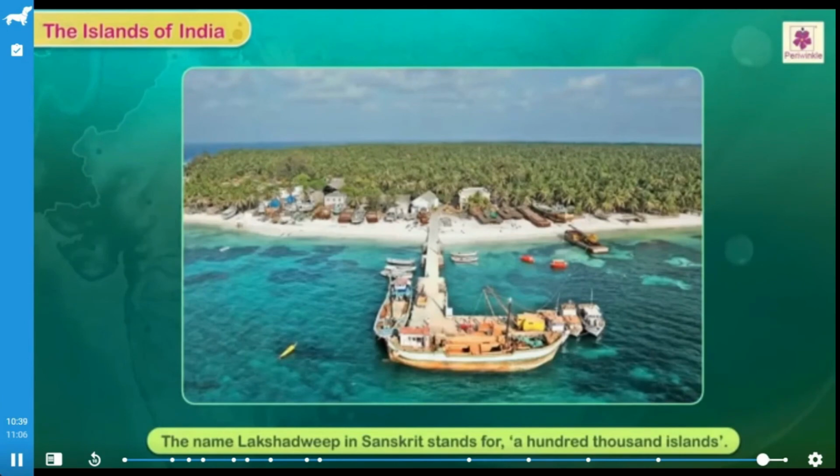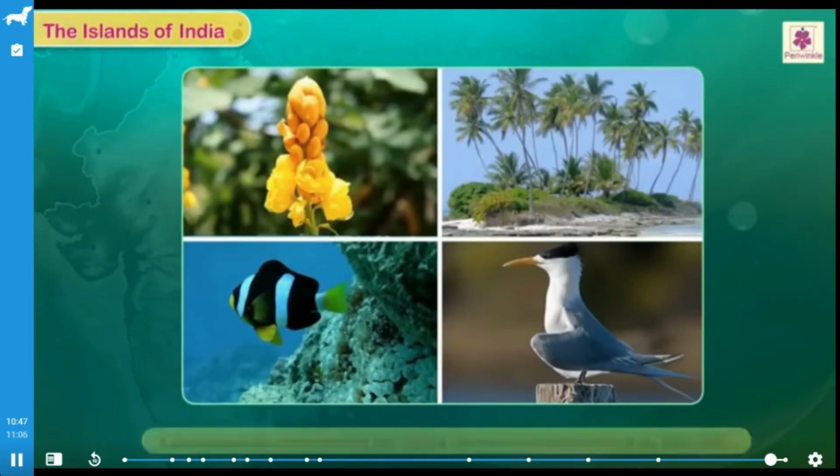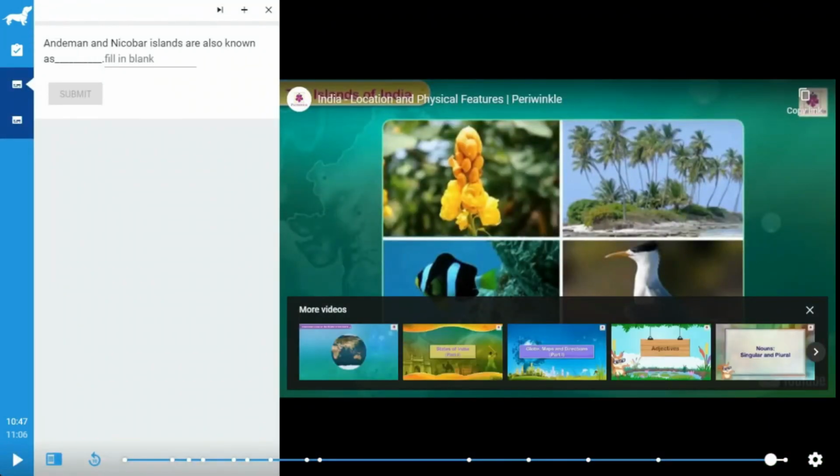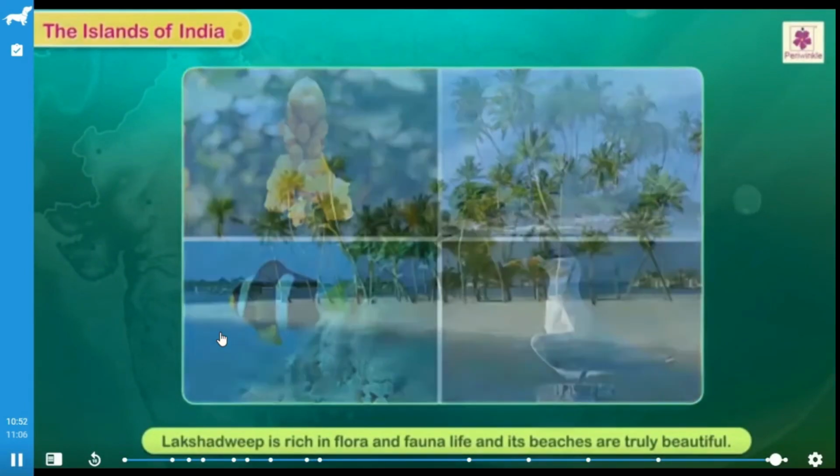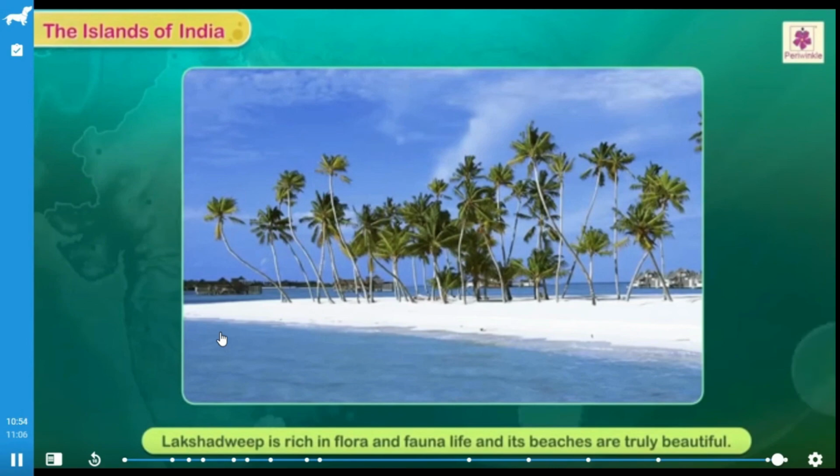The name Lakshadweep in Sanskrit stands for 100,000 islands. Lakshadweep is rich in its flora and fauna life, and its beaches are truly beautiful.